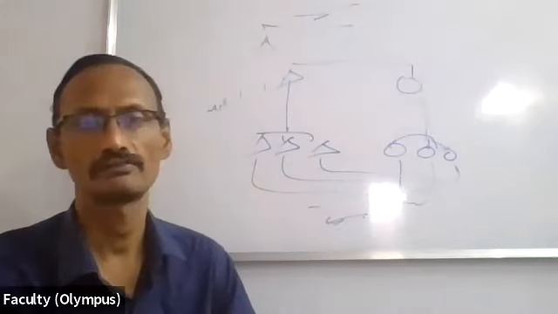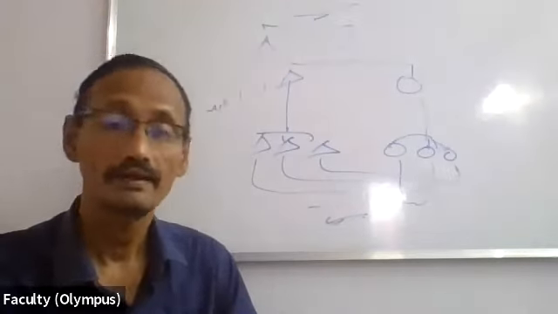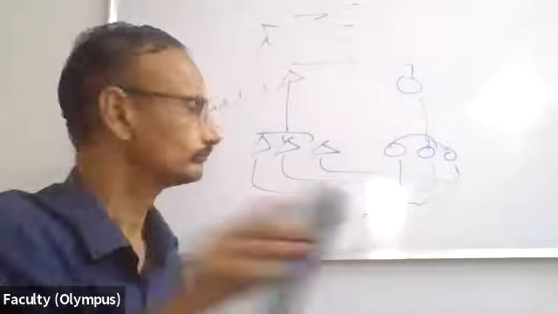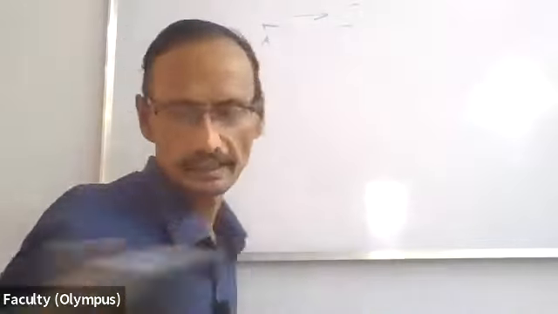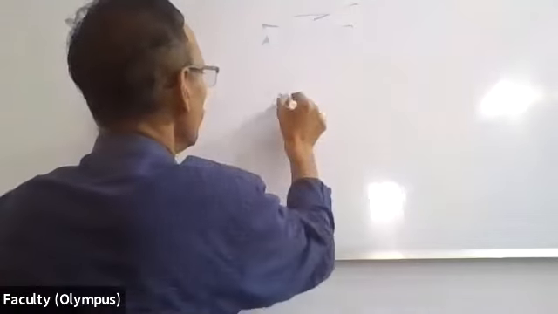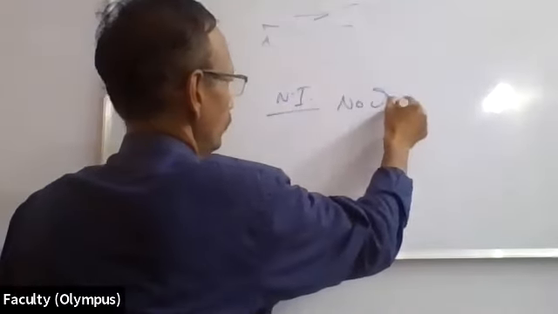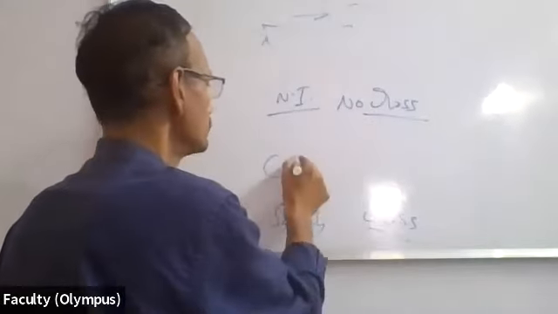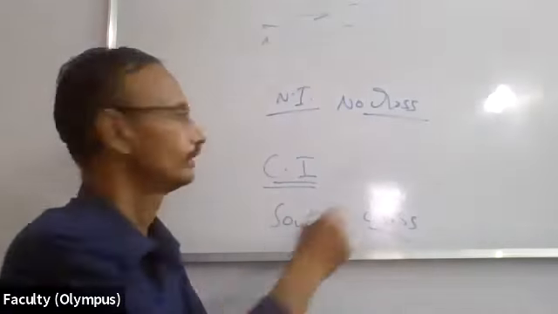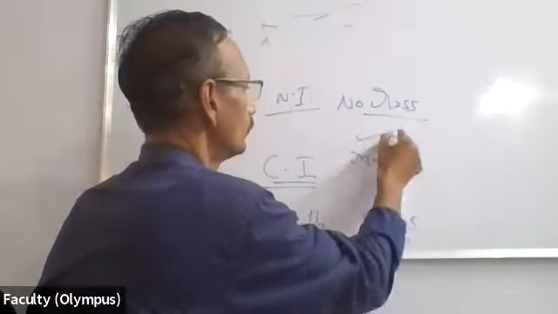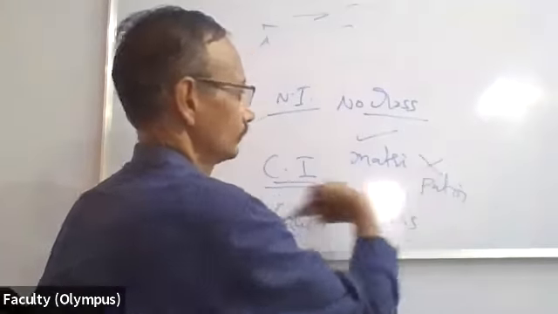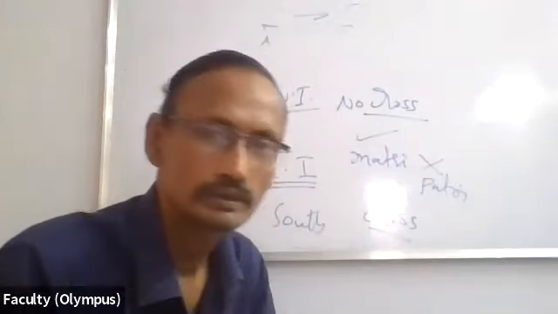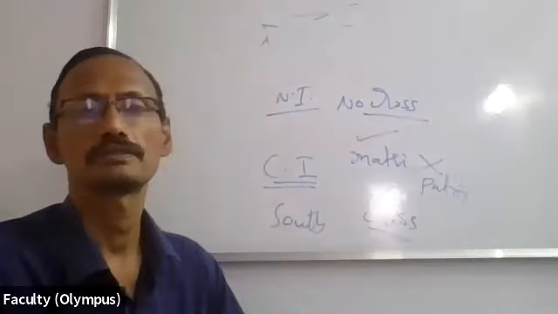Think of economy and think of patriarchy and the implications. Here one very important thing is, take for example central India. In North India, no cross cousin marriage is allowed. In South India, it is allowed. In central India, she found that matri-cross is allowed and patri-cross is not allowed.